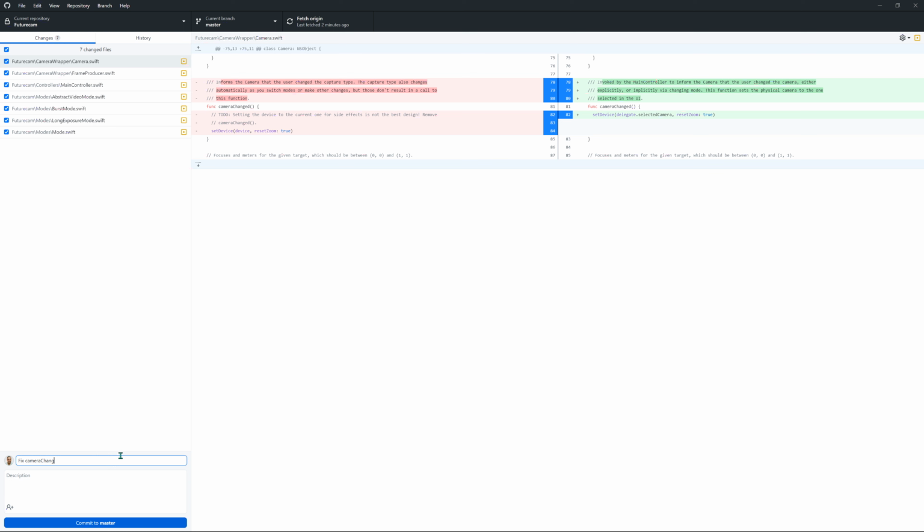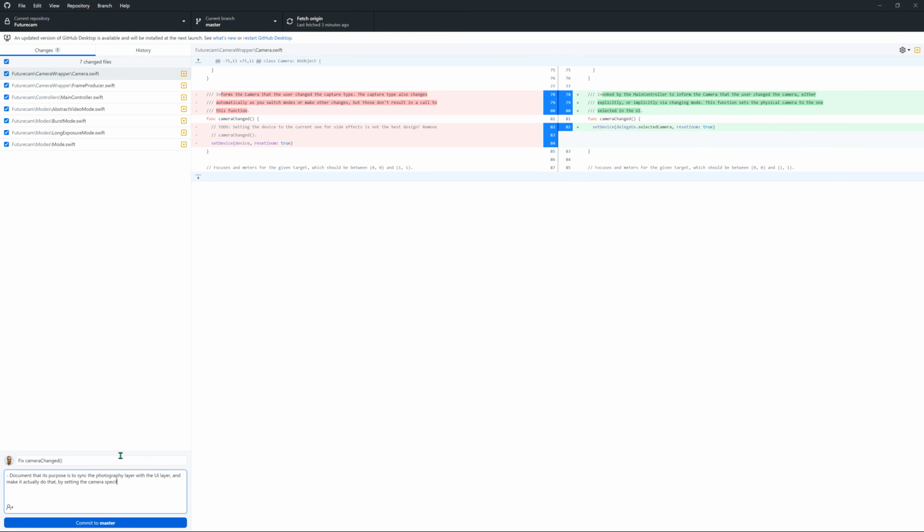Fix camera changed. Document that its purpose is to sync the model layer, in our case the photography layer, with the UI layer, and make it actually do that by setting the camera specified by the camera delegate.